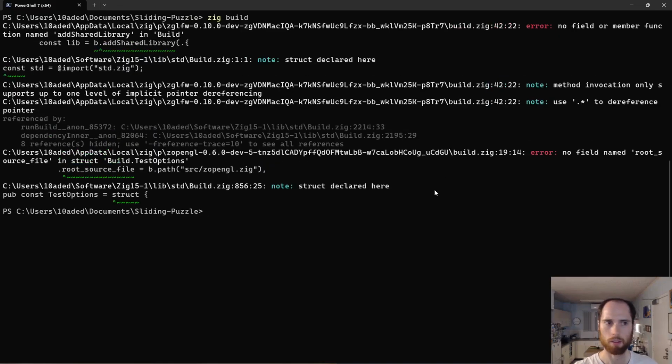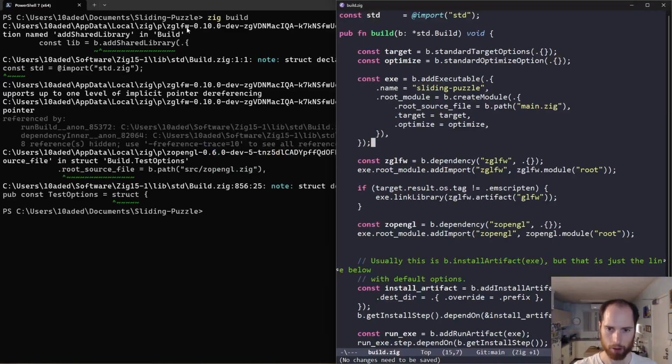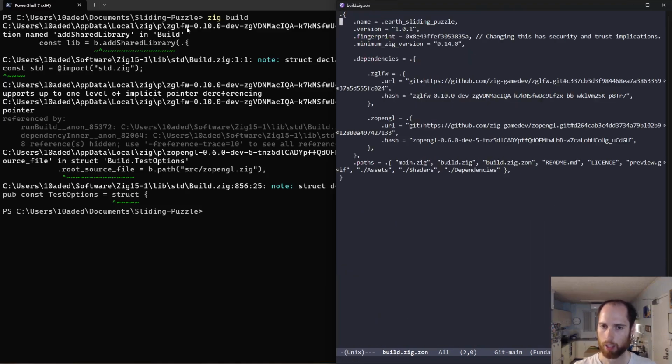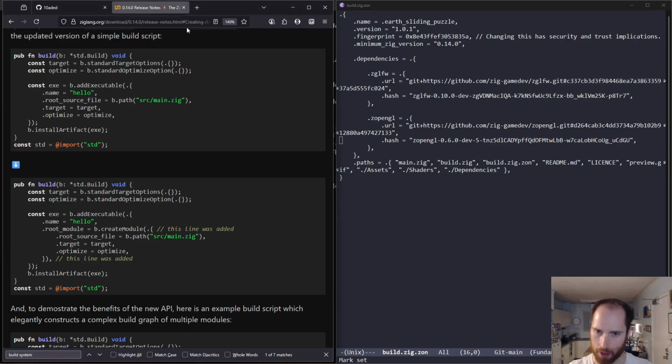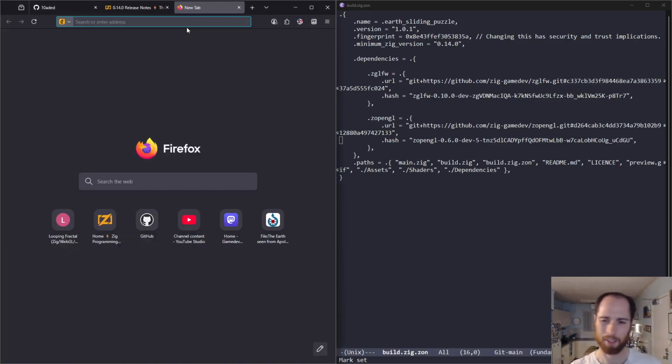Error: no field or member named addSharedLibrary in build. Okay, so we are using two Zig dependencies in build.zig.zon. These will need to be updated as well. We're using GLFW, ported to the Zig build system, and then zopengl.